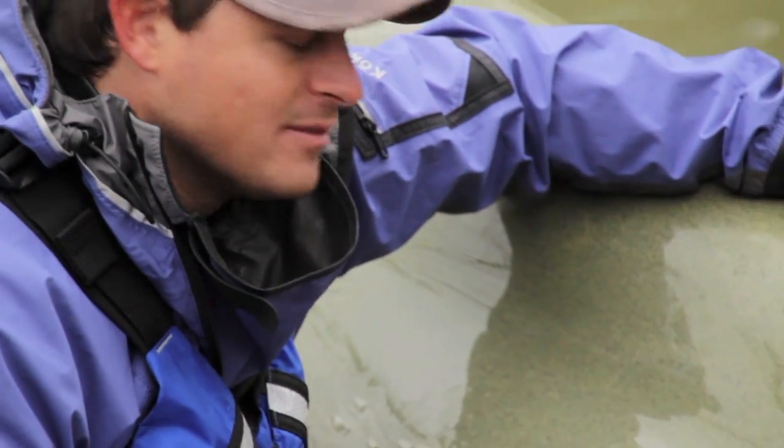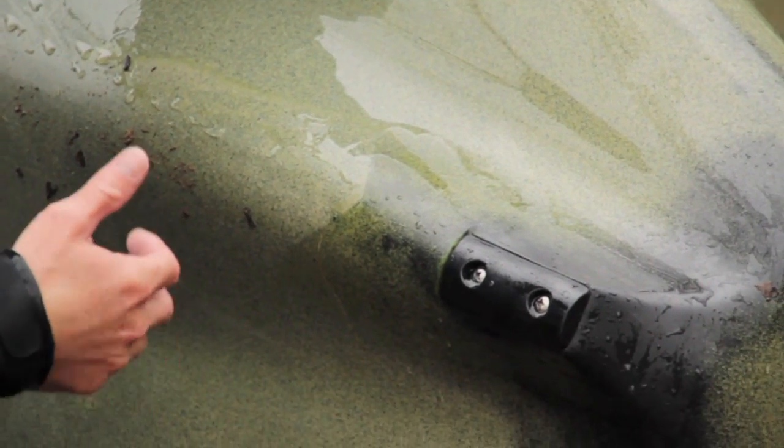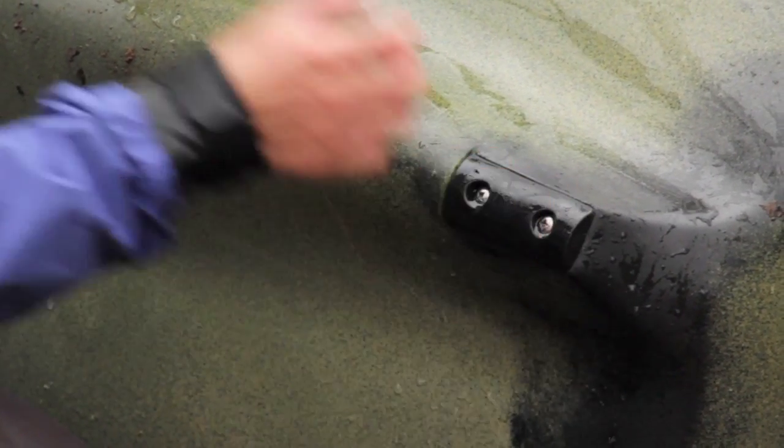So on the keel of the boat, you've got a removable skid plate. It's a very common wear point on all kayaks, especially if you're in rocky areas like rivers or if you tend to drag your kayak on the keel. So instead of buying a new kayak with the Coosa, pop this off, pop these screws off when it gets worn down, and replace it.